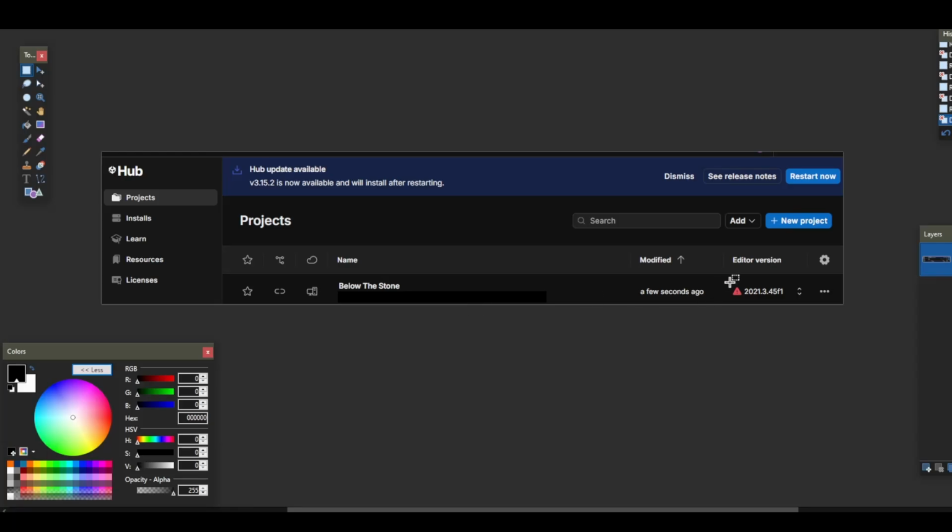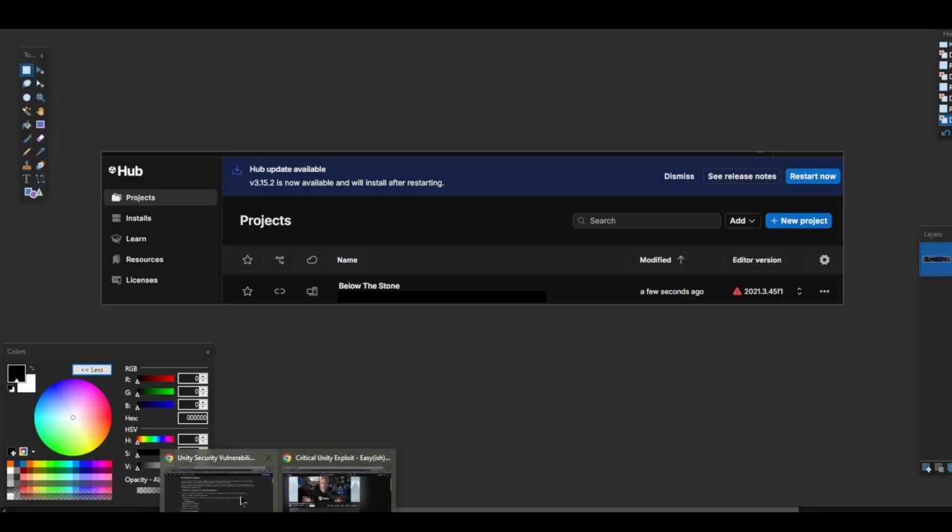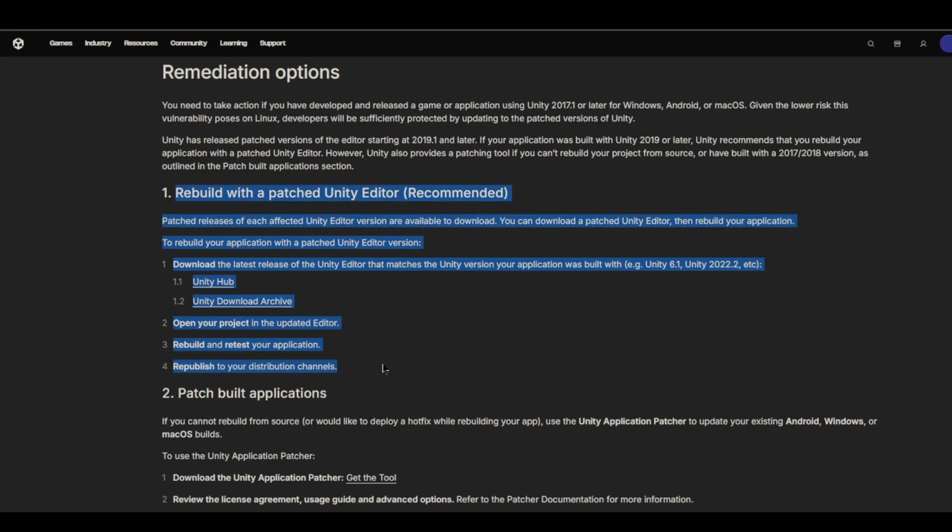I'm not surprised that the red triangle is still there, because I didn't really patch the editor version. I simply patched the specific pre-existing build. But that's fine because that's all I was trying to do anyway. In any case, I would still need to do this, and I'm honestly fine with that.